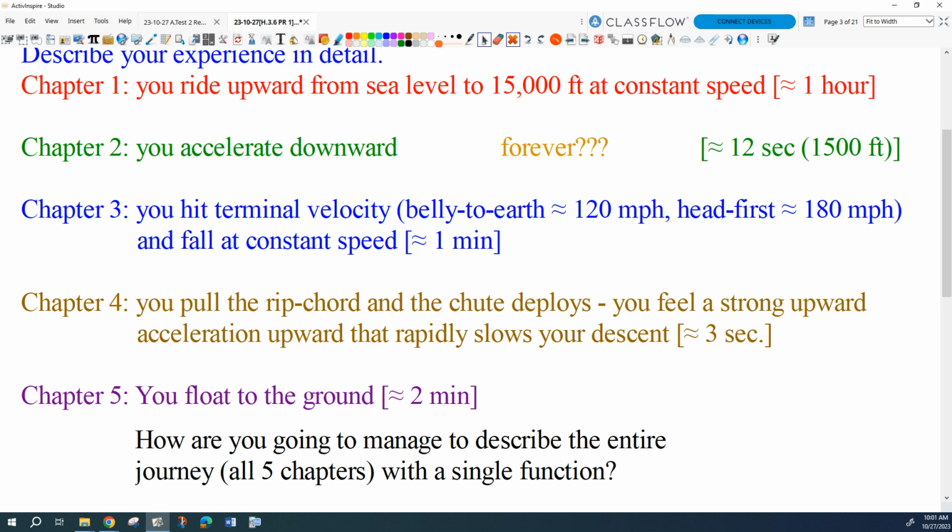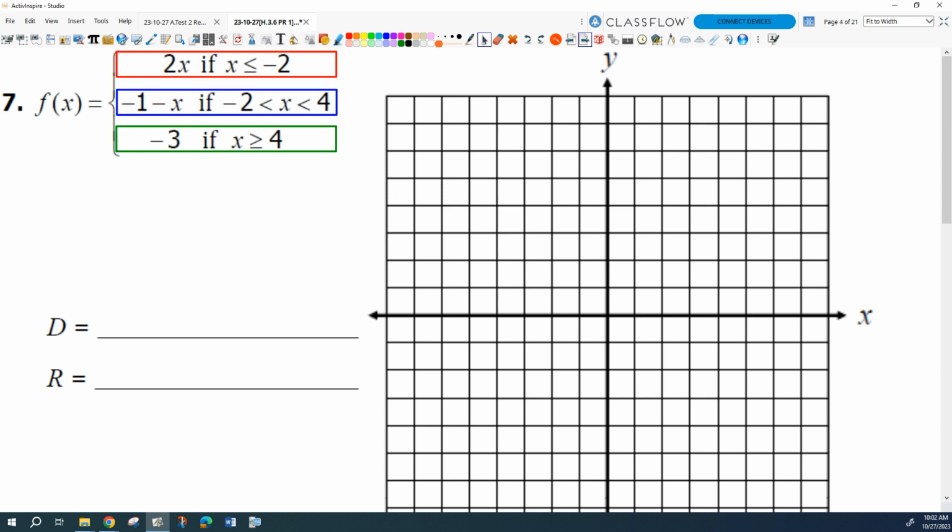Well, it's even more than that. It's because parentheses, like if I had an expression that had some parentheses in it, it's still part of a single function, a single calculation, right? I've got to be able to break this up into separate parts. And one way I could do that is I could use something called a piecewise function. The piecewise function looks very different than the functions you've dealt with in the past.